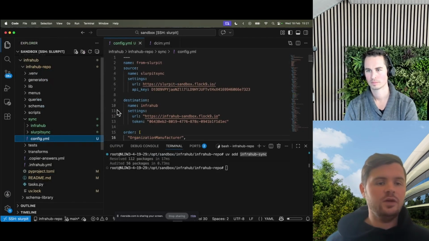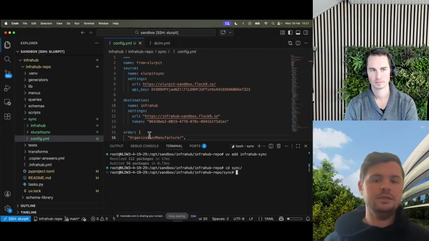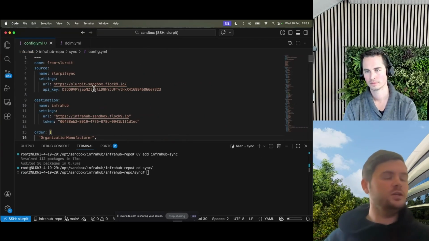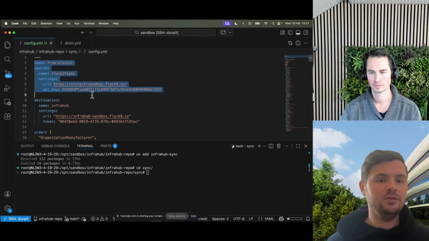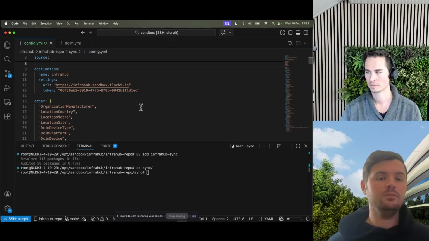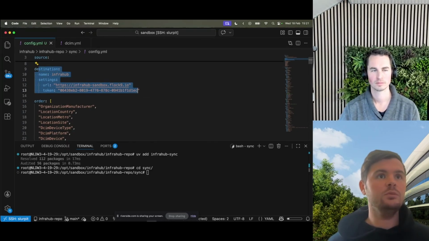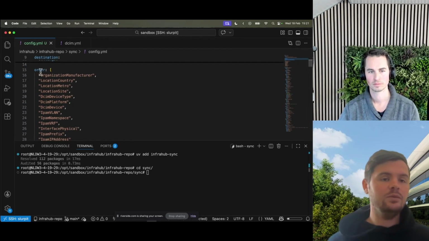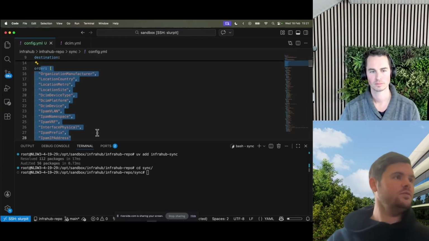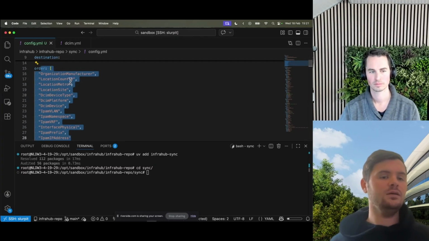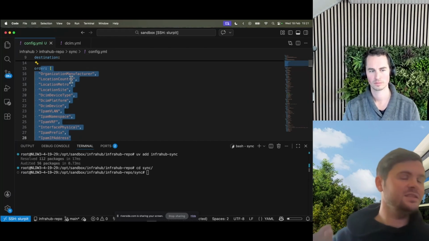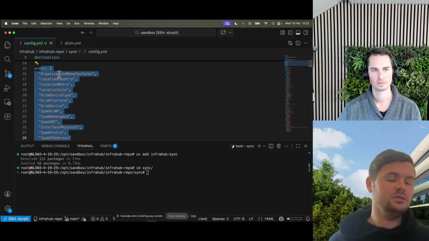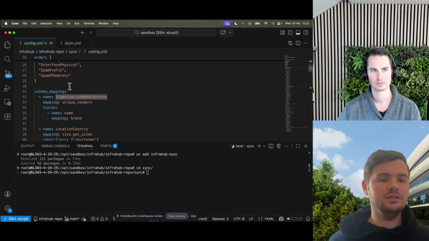And now what we need to define is an easy to read YAML file that specifies the source and destination of where we want to synchronize to. So we have a source, which is Slurp'it, and this is how to connect to Slurp'it. We have a destination of Infrahub and how we connect to Infrahub. And then we have an order, what objects in Infrahub we want to synchronize in what order, because, for example, to create an interface, a device must exist first, right? There's a certain order we need to populate Infrahub in. So this maintains the order, and each of these are relating to something.